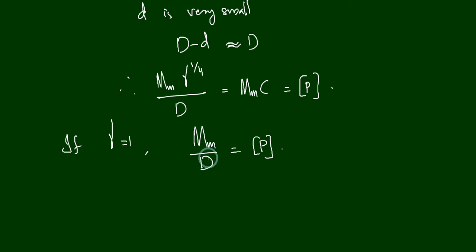And M divided by D means molar mass divided by density. That is the molar volume. Mass by density, that is volume. So this will give the molar volume Vm, and in that particular situation Vm becomes equal to the parachor. So when the molar volume becomes equal to the parachor, that is happening when the surface tension of the liquid is unity. So we are considering a particular temperature at which the surface tension of the liquid is unity, and in that circumstance the molar volume will be equal to the parachor.